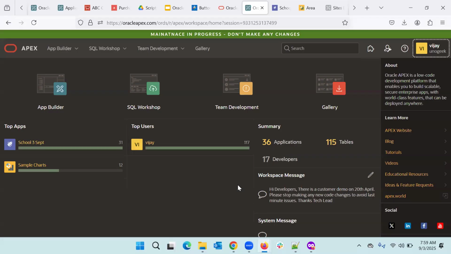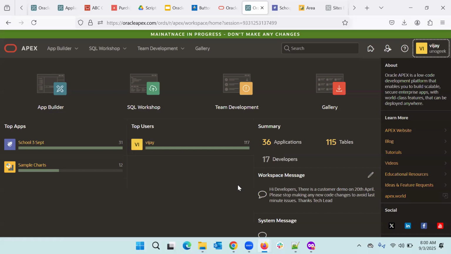Yes. In a live project, they will create different environments, like one for UAT, one for development, one for SIT. They can share different credentials: for development, this is your credentials and this is the workspace or schema name; for UAT, this is the one; for SIT, this is the one. In that particular environment you have to log in, and under that only one workspace and one schema would be there, linked to one schema only.